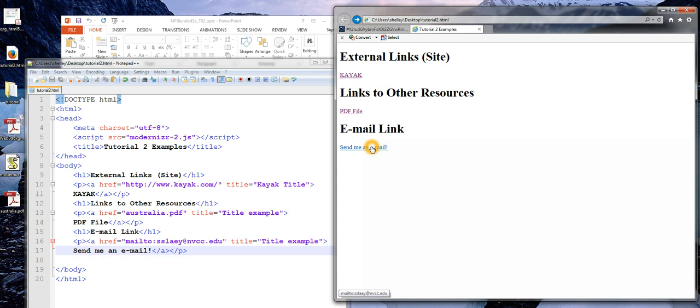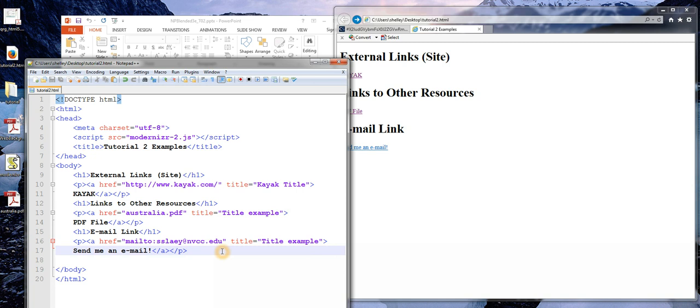I am going to go ahead and skip the next section of tutorial 2, which talks about making sections to a page and creating what used to be called an anchor link, jumping to areas on the page. And instead, I am going to go ahead and just create an image link, and then we'll end the video. Actually, I misspoke. I wanted to do an internal link and then a link to the image, and then we will go ahead and end the video.